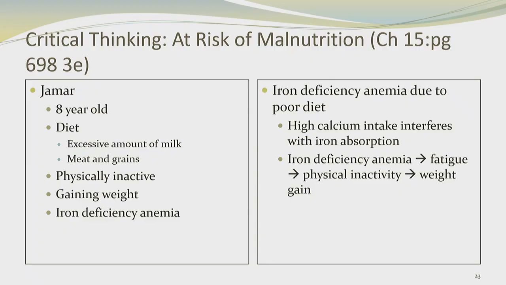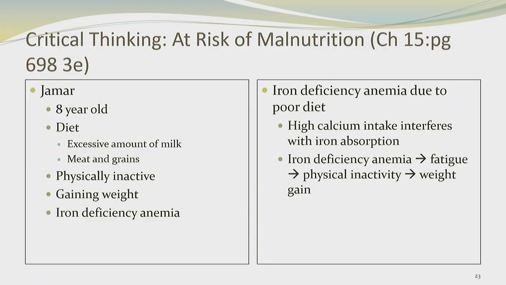However, he drinks an excessive amount of milk. So for an 8-year-old, the recommendation for milk is to keep it to 2 8-ounces a day. And so when we talk about excessive amount of milk, chances are he's going way over the 2 8-ounces of milk. He's also physically inactive, gaining weight, and it was found that he has iron deficiency anemia. Okay.